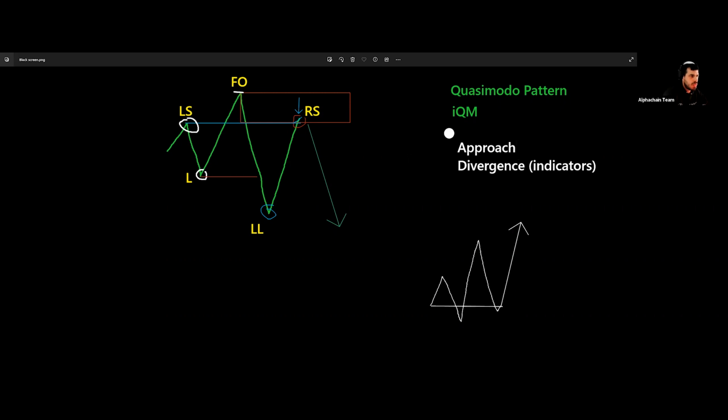Indicators, great. But that's still approach, right? So are you talking about how price is approaching this level, or even looking at the bigger picture in terms of the divergence? Maybe the bigger picture could be. I think you can look at the bigger picture on price itself. Yeah, could be. What else? Anything else? And what you mentioned, approach, what do you mean? Like losing momentum, what else?